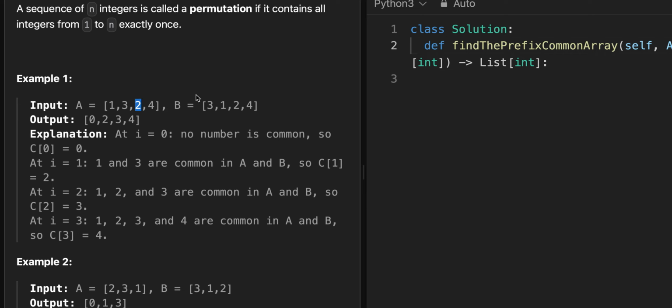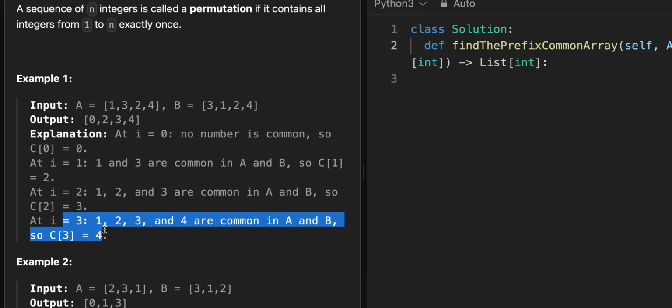Whenever the two values match at a particular index, you will be contributing one more to the previous value. So let me say that again. Whenever you have an element that matches in both arrays at a particular index, you will be contributing 1 to the previous value. Okay, so I'm going to continue on now.